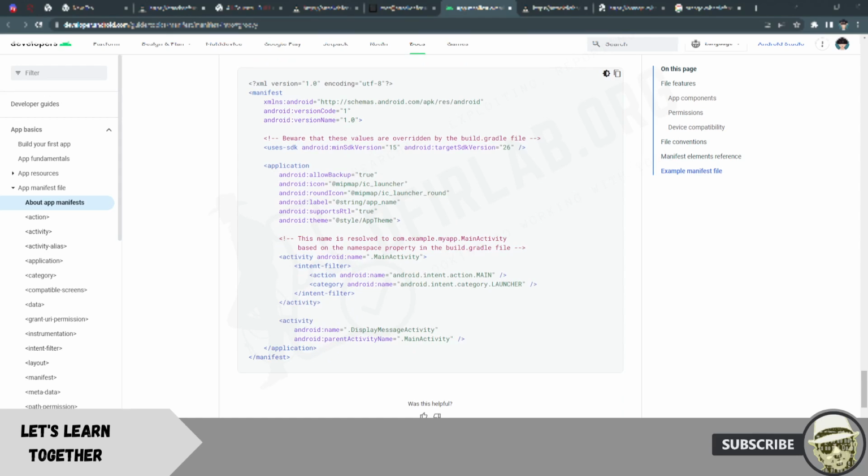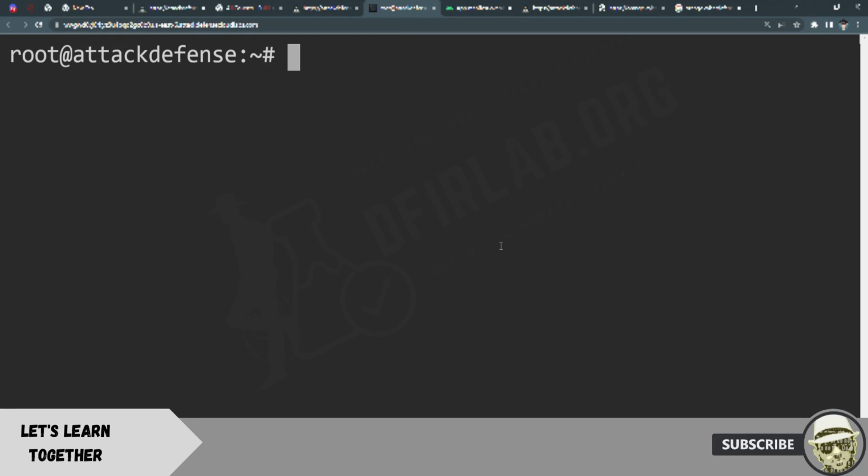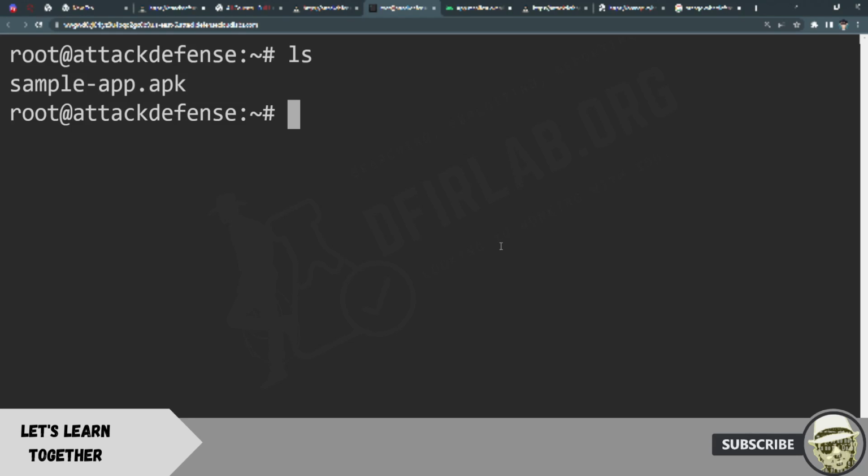So this looks like this. Application android:allowBackup. This is allow backup. Okay, name, launcher. Okay, let's return to the lab, see what we got.